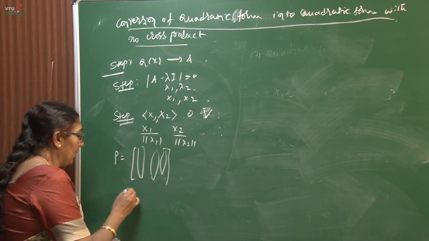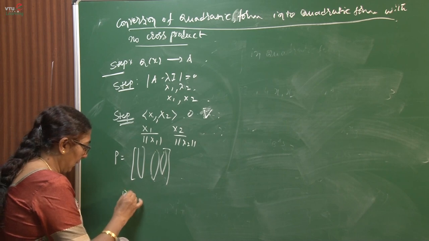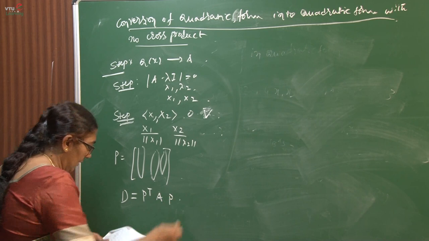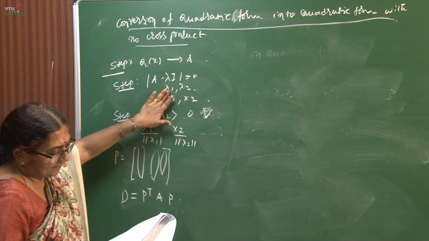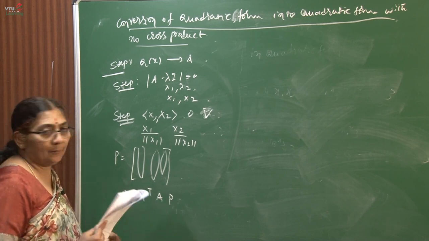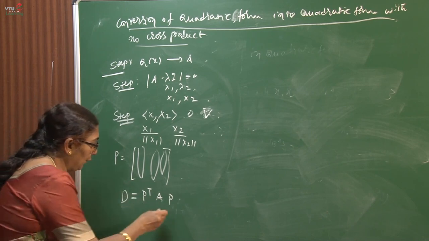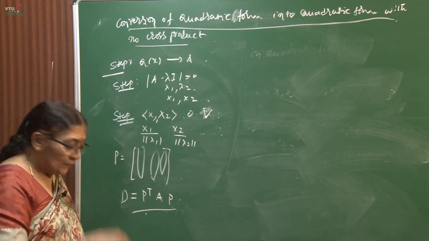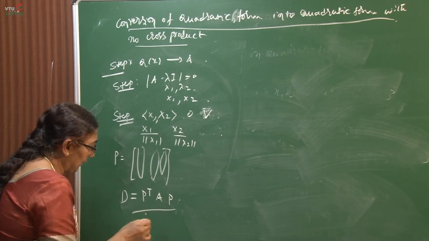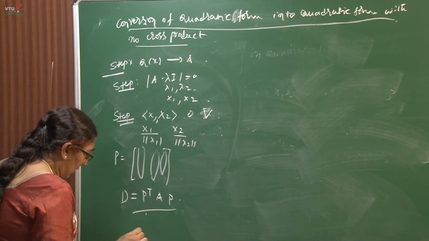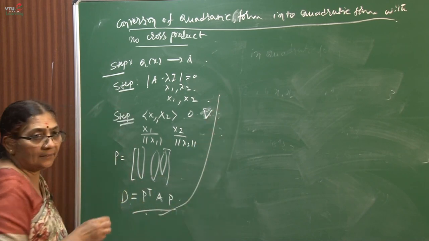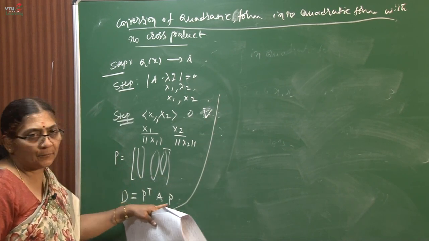And next step. You know the diagonalization form. D is equal to P transpose A into P. Because once you convert that, we get a square matrix. Therefore, we are using the formula P transpose A into P is nothing but D. Using this formula, you find the diagonal matrix. Once we get the diagonal, please try to understand. This is the formula P transpose A into P. Okay. Now, what are we going to do here? This is a diagonal form. You know that D is equal to P transpose A into P.